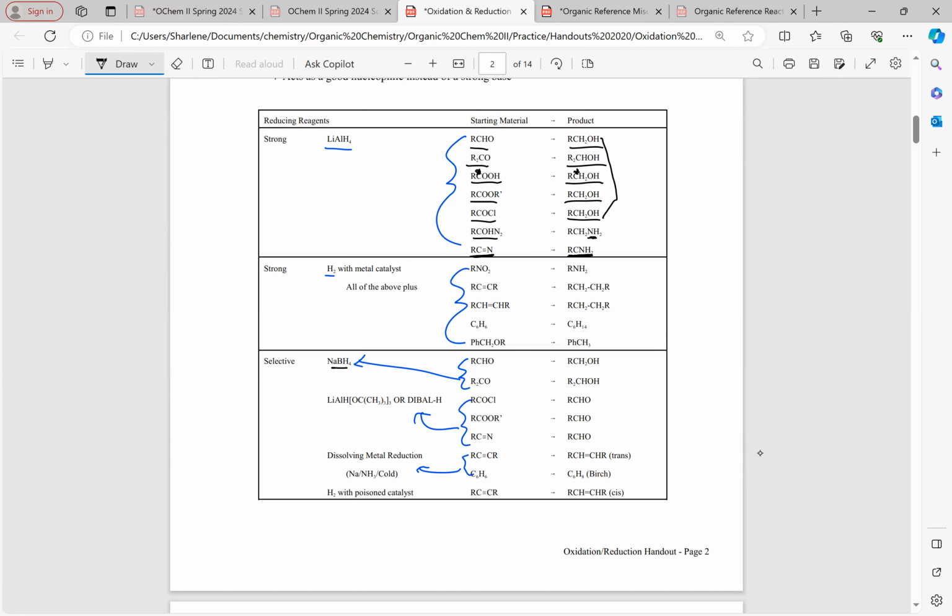Down here, I'm showing you the selective or the weaker reagent, and I only show it for ketones and aldehydes, which go to a primary alcohol and a secondary alcohol. But it's down here because I'm calling it weaker or selective. All right, what is hydrogenation? Hydrogenation is considered strong, okay? All right, your poisoned ones are down here because they're selective, and DMR is selective, so that's why those are there. So I need to show you this still, and these two, and those two. But I wanted you to visualize how it shows up on your reference sheet.